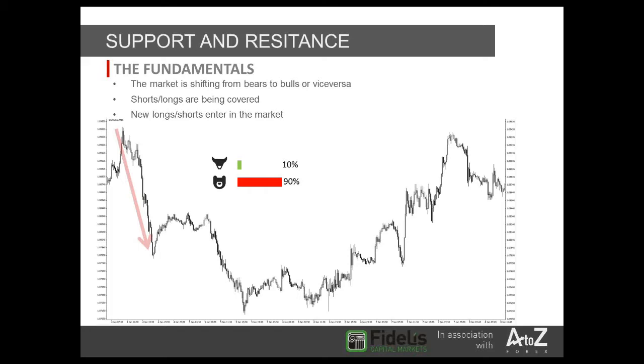Okay, there's no time for bulls to go in, and the very local lows are quickly broken and new lows created. Okay. What's happening next? You see, we have a little bit of retracement. Probably here we have something like 20% bulls and 80% bears in the market right now. How is this happening? Basically, a few shorts that were in the previous part of the market where the price dropped were covered.